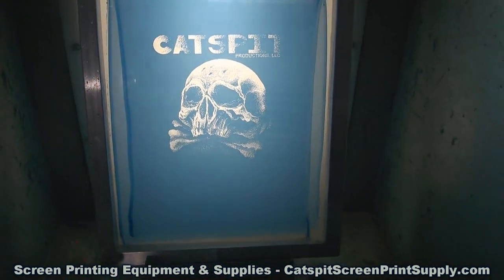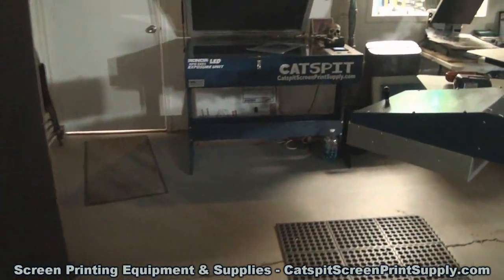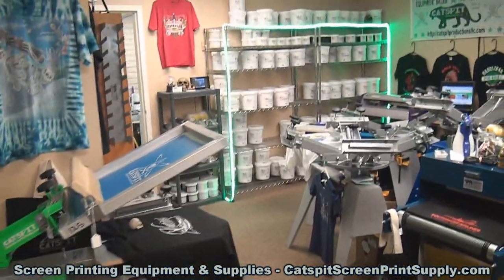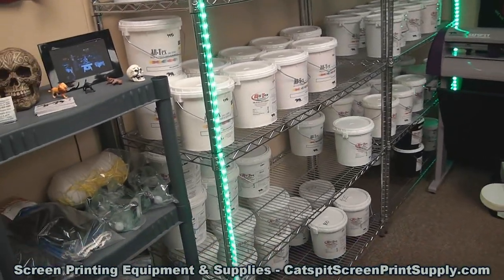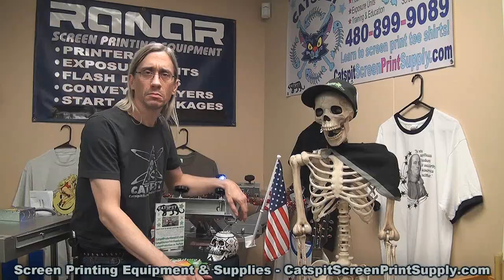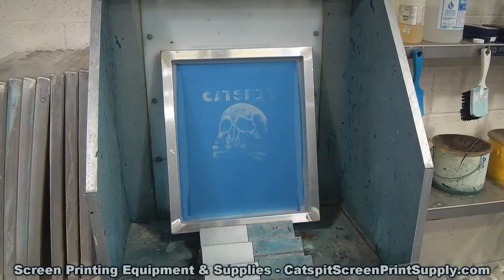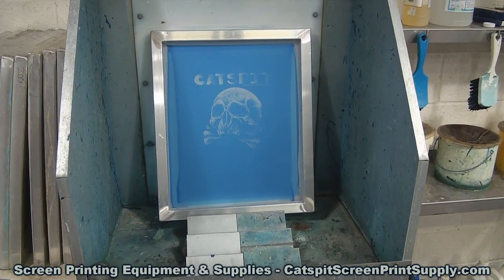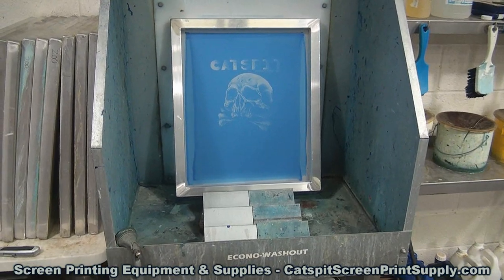I'm going to have to compare my screen to the film positive because I'll probably have to make an adjustment to the exposure to get all the dot detail on there. I should have kept the screen I made initially when I printed this the first time, but I thought it was going to be a limited edition. Everybody likes it a lot, so that's Amal Muhammad's artwork — I've got to do it again. Mom always said coat more screens than you actually need, because if you screw up you always have them ready. I looked at the screen compared to the film and I lost some fine dot at the bottom, just like the first time. You've got to adjust the exposure time to get all those nice details, so I'm going to coat a couple more screens and get ready to print those freebie Bella shirts.